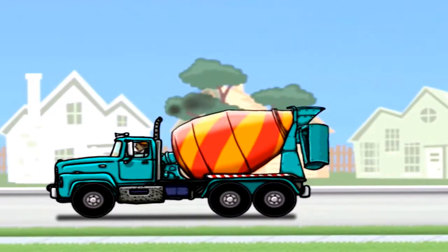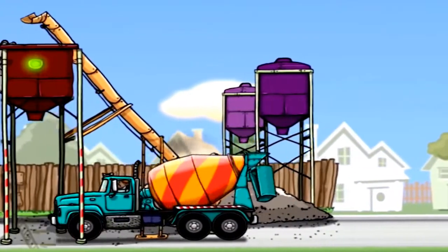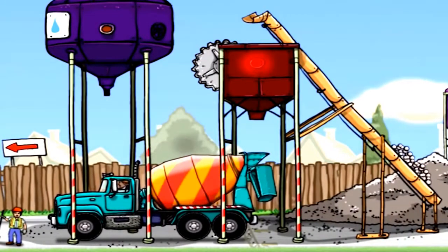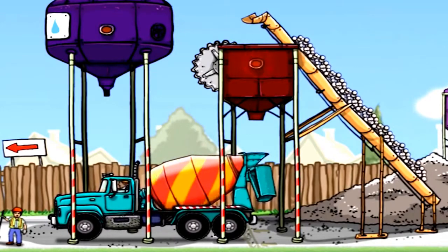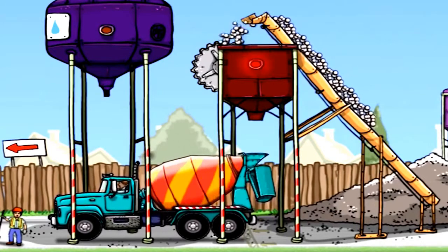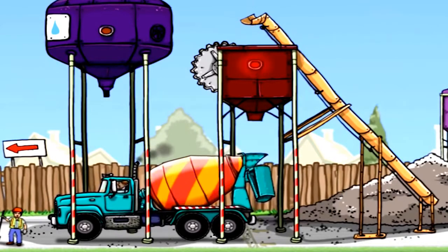This is the cement plant. This is where we fill up our tank with rocks and water to make cement. Press the green light. Start loading. Now press the green light to grind them up. Grinding.